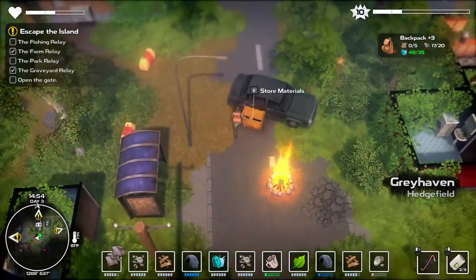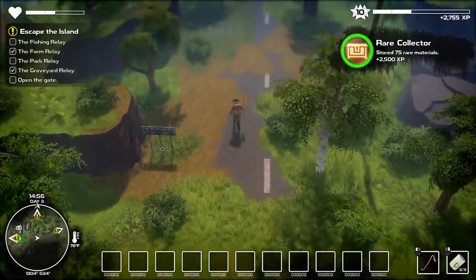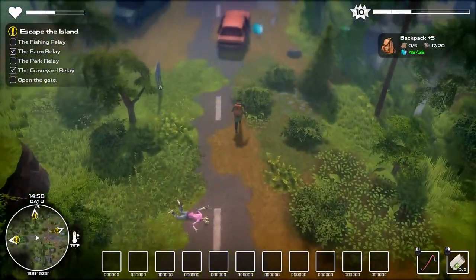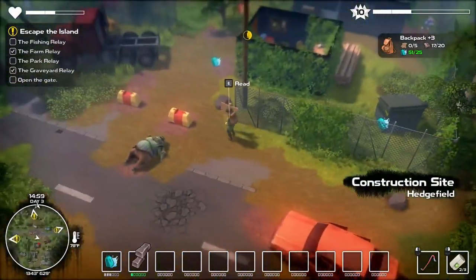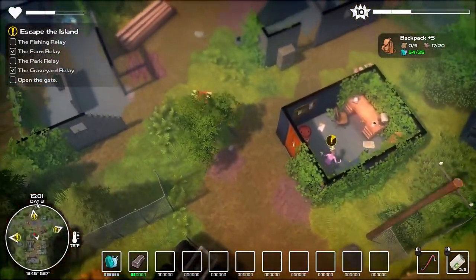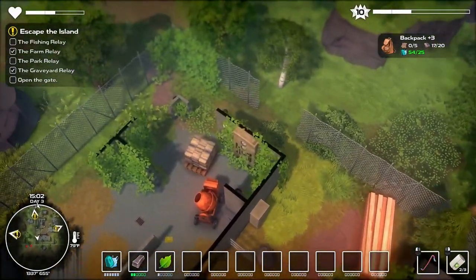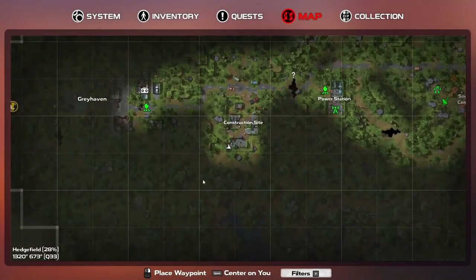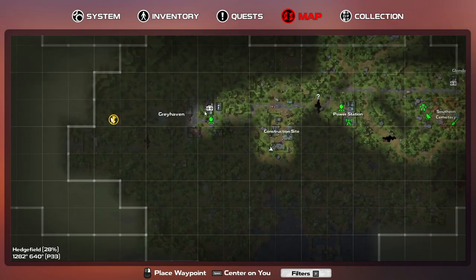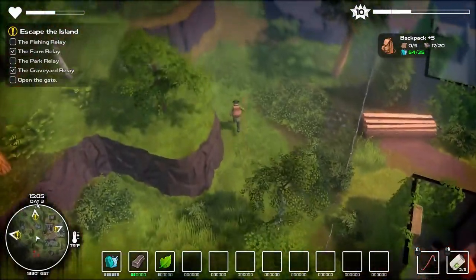Alright. Drop this off. Collected some rare materials. Wonder what was rare. Okay. So that's pretty much all this little place all done. Good. There's a whole area down here to explore, but I think we'll try to go up here and we'll try to go for that relay tower. Yeah, I think that'll be the best thing to do.